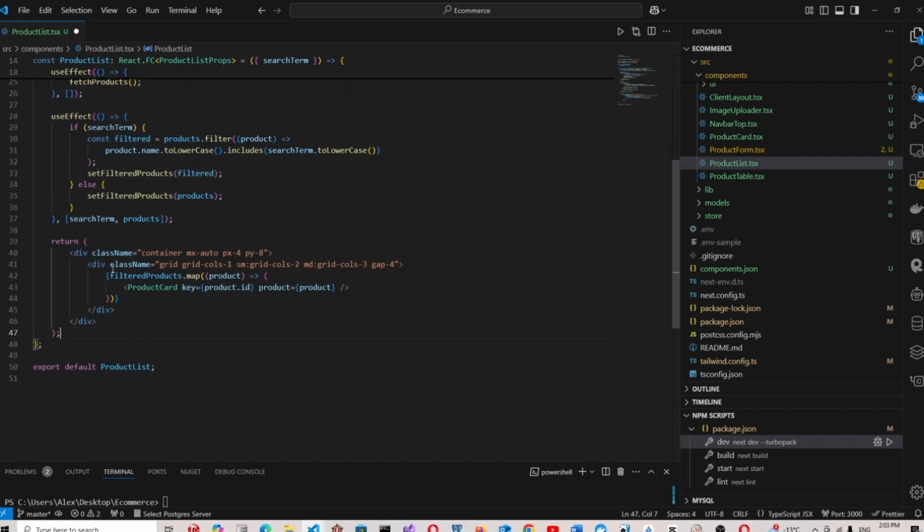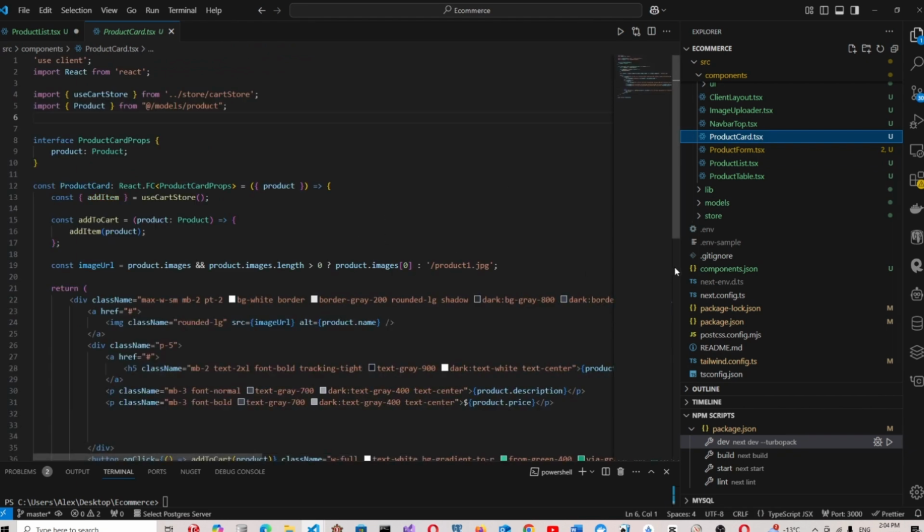And so these filtered products will have a higher order function of map, each product to a product card. Let's go here.